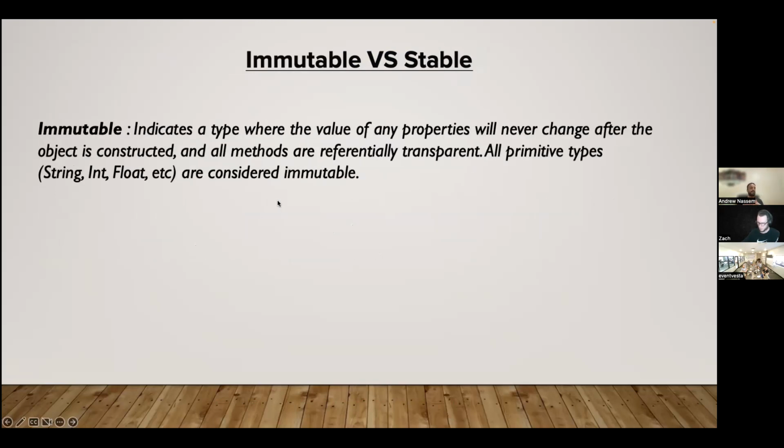So here we have two more concepts we need to know: immutable versus stable. Immutable indicates a type where all values of any properties will never change after the object is constructed, and all methods are referentially transparent. Primitive types, strings, integers, floats, etc. are considered immutable.